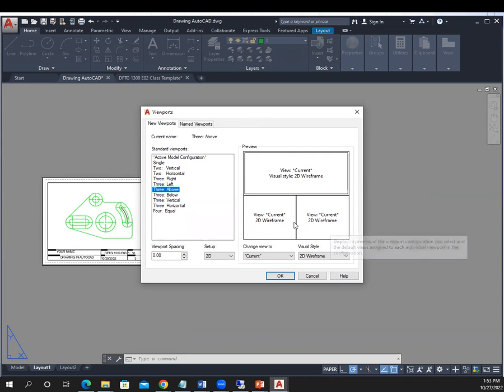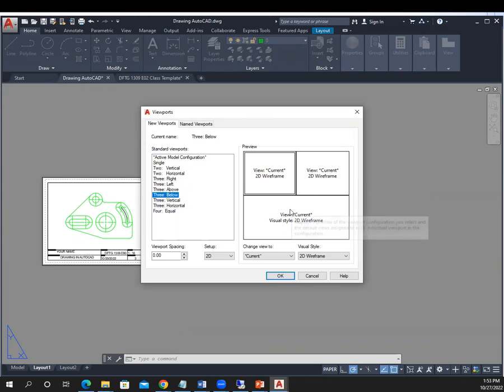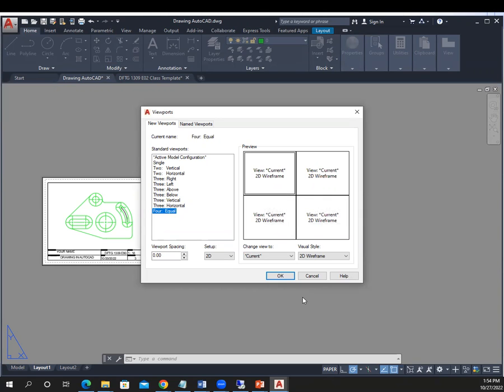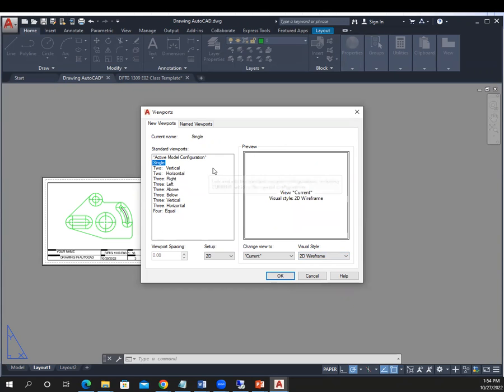One above and two in the bottom. Two in the top and one in the bottom. Three vertical, three horizontal, or four equal split locations. And we can go to realistic. So there are many options you can create. You can also create one single viewport, and then we can just add more. So if you want all 6 views, you can maybe put 4 and then draw another 2.